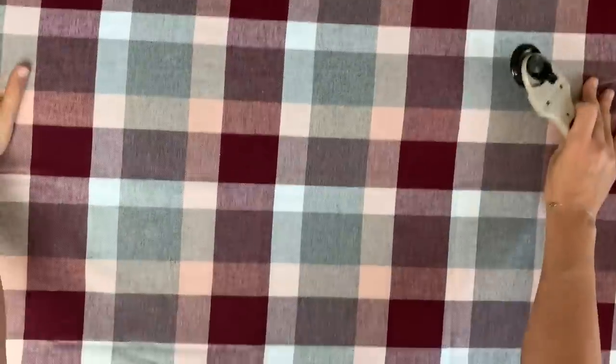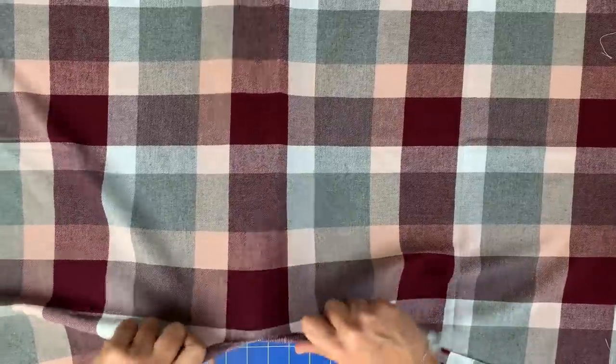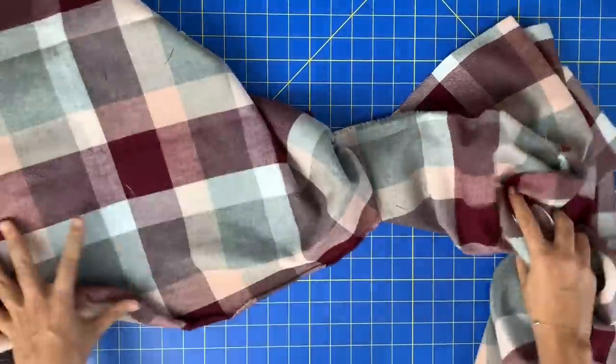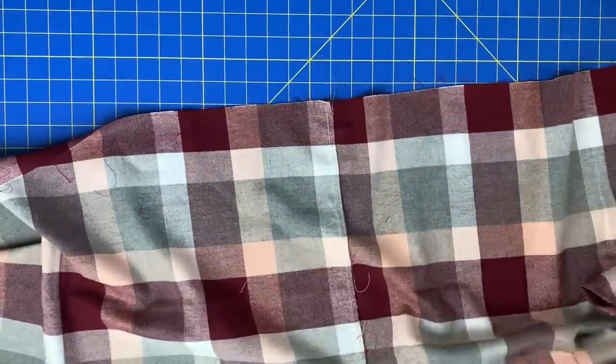It doesn't have to be perfect, but if you're someone that likes it to be perfect, by all means make it perfect — do whatever you will be proud to give away on Christmas morning. And this might even be one of those you can rip. We are going to be fringing it anyways. Should I just rip it? Let's go for it — I'm committed. I'll have to cut through my seam that I made, but that's okay. That was easy — now I have two pieces. Sometimes it can distort the edge, but again, because we're fringing it, I think that it's fine.